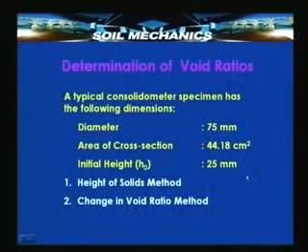In a consolidation test, typically we know the diameter of the specimen, therefore we know the area of cross section, which is pi by 4 d square, and we know the initial height, 25 mm. It is all standardized, it is all fixed, the equipment is an internationally stipulated standardized equipment, and therefore these dimensions are known. In the 2 different methods, we try to relate the dial gauge readings through the compression of the soil sample to the void ratio.